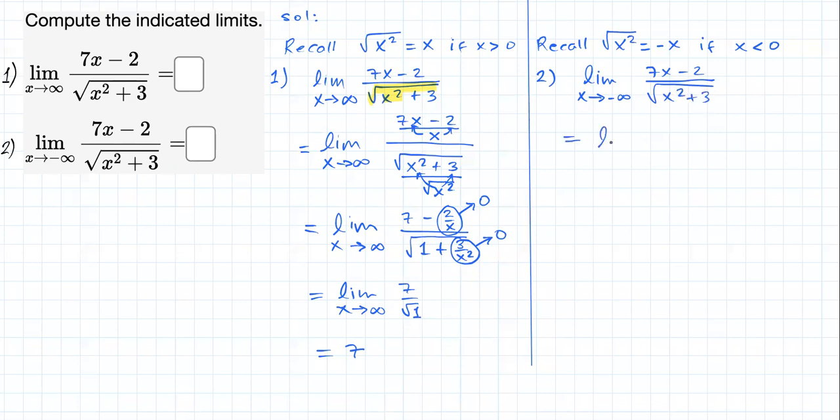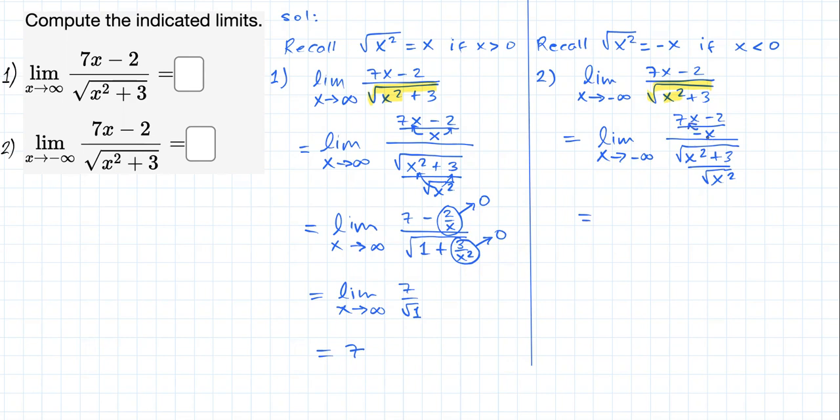That will be equal to, following our technique, remember, the following. We identify the highest power on the denominator is x squared, but notice there is a square root, so we must include the square root. So we will have to divide the denominator by the square root of x squared, and the numerator, which is 7x minus 2, must be divided by this quantity as well. But this quantity, notice, is just minus x, because x is negative. So we divide the numerator by minus x.